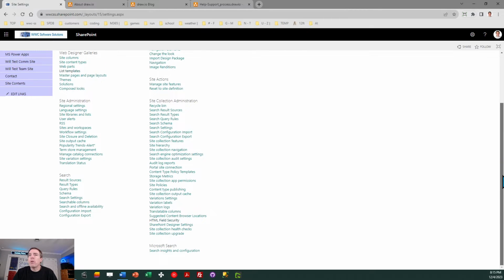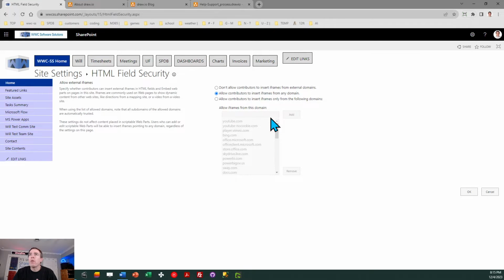On that screen at the very bottom is a special setting called HTML field security. And that's the setting that you're going to need to change. Now, by default, it's going to have this first option selected, and that blocks traffic, images, any kind of embedded content from other websites outside of SharePoint. And if you don't change this setting, you can't use the functionality that I'm getting ready to show. You have two options. You can either do the second one, which will just allow content from any sites, or you can be more specific. You can use the third option and actually add the URL.